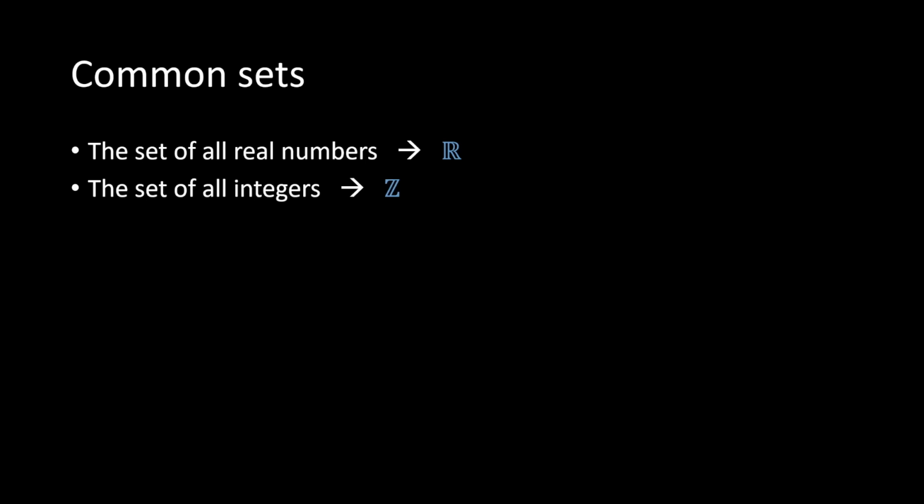There are some sets of numbers that are very prevalent that we use very often, so we have special symbols for them. The first one is the set of all real numbers. This is denoted by the symbol R, and notice how it's a special kind of symbol. It looks different when you write it by hand, but just know that this is what it looks like on the computer. Same for the set of all integers, which is denoted by a special kind of Z. And then we have the set of all rational numbers, which is denoted by this special Q. Note that a rational number is just a quotient of integers.